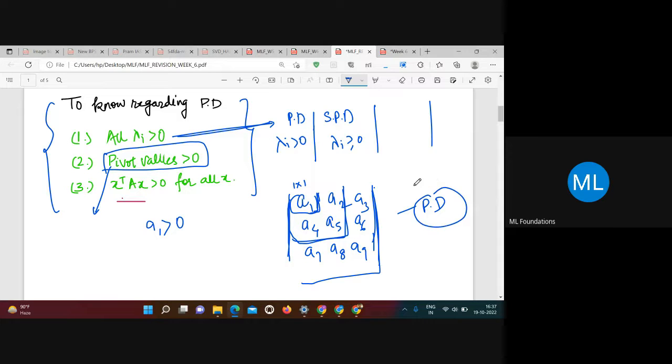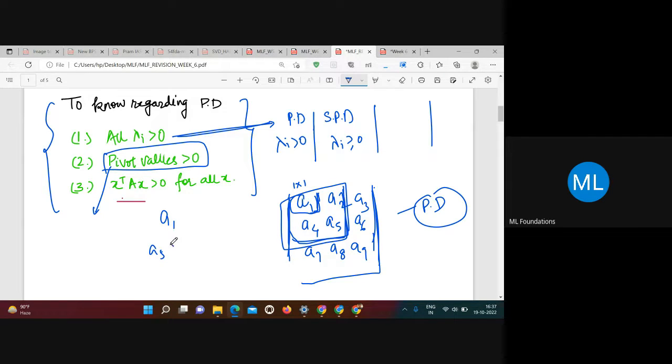But for positive semi-definite and negative definite, there are other conditions. This can be helpful if you are able to directly calculate the leading determinants, and if all three are positive, you can directly say it's positive definite. So the pivot value I was referring to is this one. If you are calculating the leading determinant, like here A1, and the leading determinant of this one 2 cross 2, what is that?